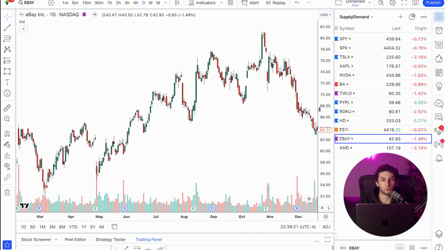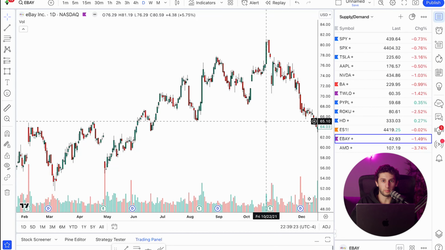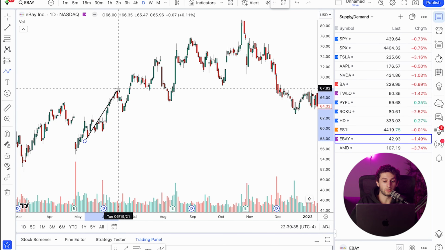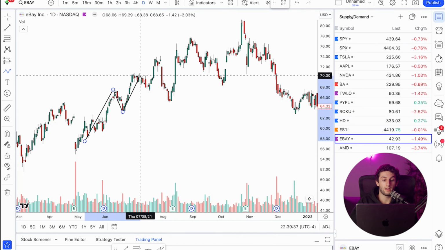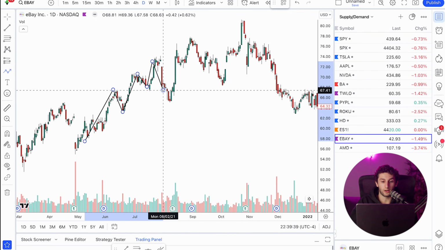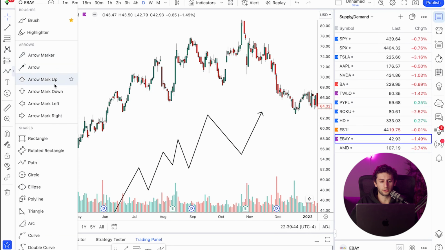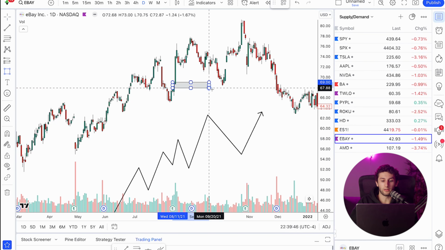Okay, now the first one that I'm going to go over with you is extremely simple, very easy to understand. This one is going to be trend. Okay, now if we look at this eBay chart right here, you can see at this point in time it's very clearly in an uptrend, right? You can see price making higher highs and higher lows, higher highs and higher lows, and you can see throughout this process, if I draw my charts over here, price coming right down to these demand zones.